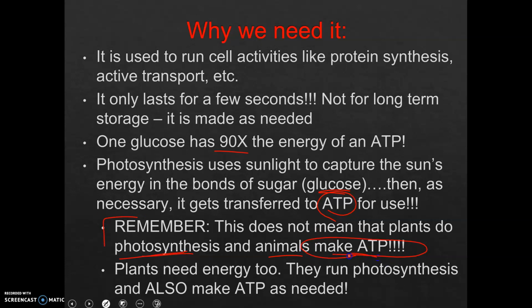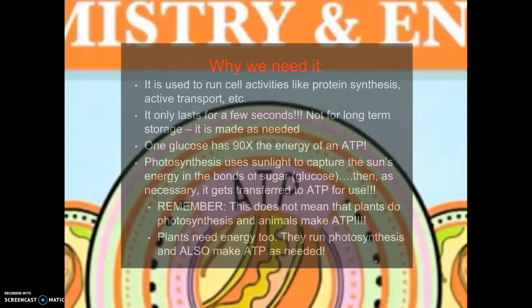All eukaryotic cells, for the most part, have mitochondria, but plants are just lucky that they don't have to eat to get their sugar. They make their own. But they're still using the sugar to make ATP. In fact, they really just don't use all the sugar they make, and that's why there's leftovers for us, or there wouldn't be any. The plants would just sustain themselves, and there wouldn't be anything left over for the rest of us.